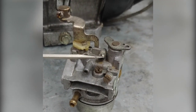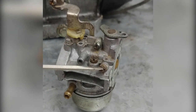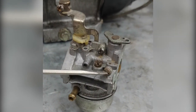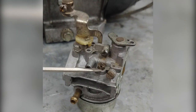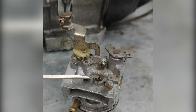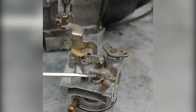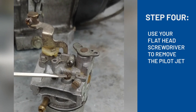This is where you set your idle. This is where you do your idle air adjustment. Remember, two full turns out, or as I like to do, four half turns. And this is your pilot jet. This is what controls the idle of your snowmobile. If your snowmobile won't stay idling, this is probably a pretty good candidate. Take this jet out, and we can take a look at the inside.